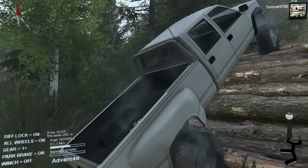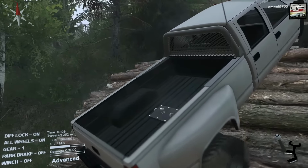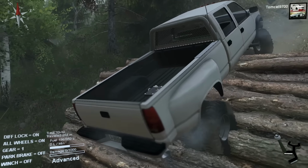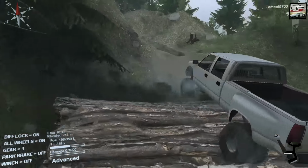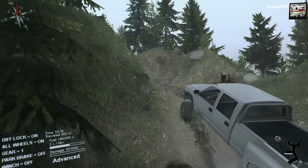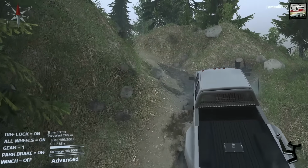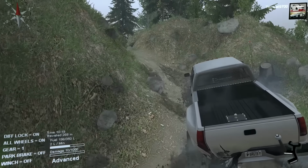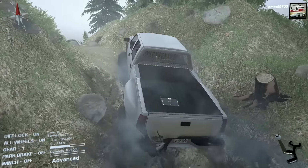Even with the e-brake on, it didn't hold it that much. Let's try low three. Oh, there you go. Yes! Well, we just managed to climb something I actually wasn't sure it would be able to climb. I wasn't really sure if this thing could do it. I'm impressed, to say the least. Oh man, I've already taken a piece out of the bumper, damn. Was that a rock?